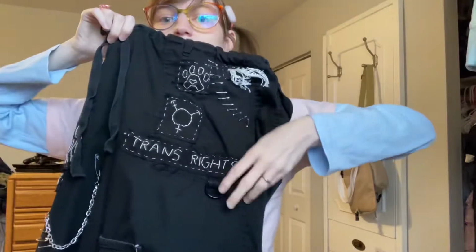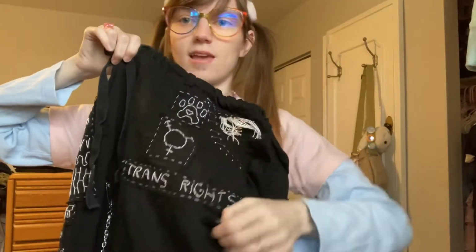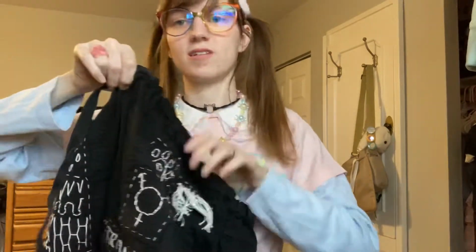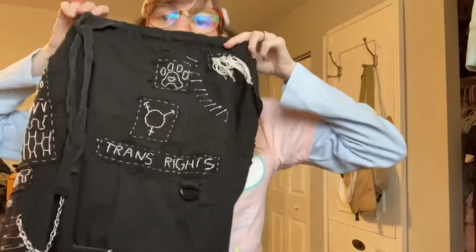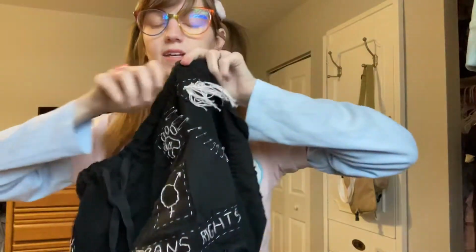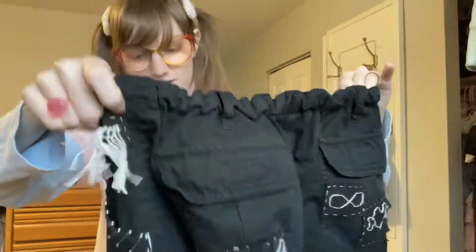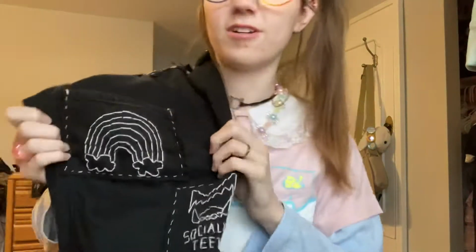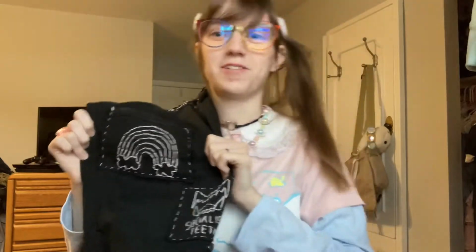And this part I definitely want to have something hanging from it, but I don't know what yet. I'm trying to keep these monochrome so that the contrast is nice for pictures, but you could hang keychains or basically anything from that. Also on that leg we have, here I'm gonna have to put it on my shoulder, a monochrome rainbow, which doesn't really make sense, but it's taking up space.